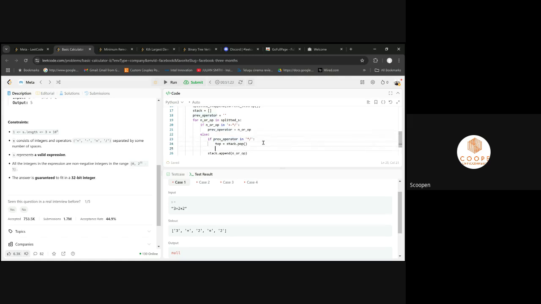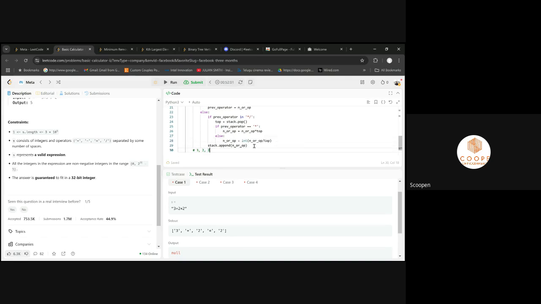So if previous operator is equal to star, then I need to do end dot operator is equal to end dot operator into top. Else I need to do end dot operator is equal to end of slash here. Okay, so this is what I have to do.